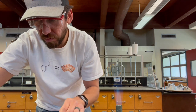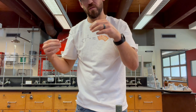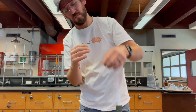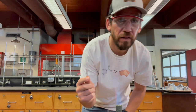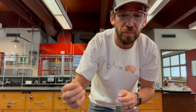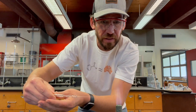But I also need to seal it. Okay, so let's see. Break that bad boy off. Okay, so now this side is open. That top part right there is open. So I'm going to carefully place this barely inside the flame down below.